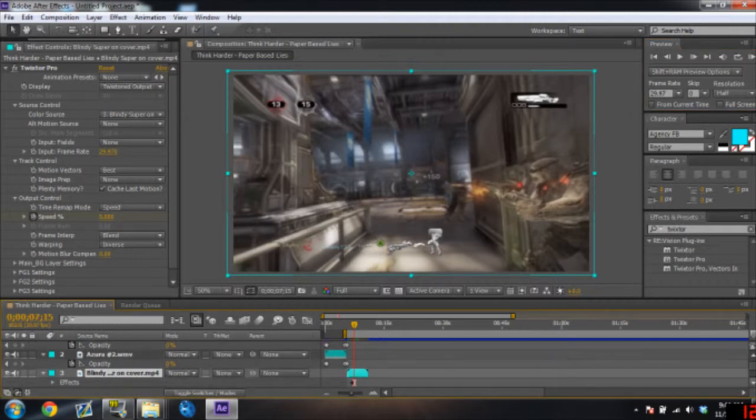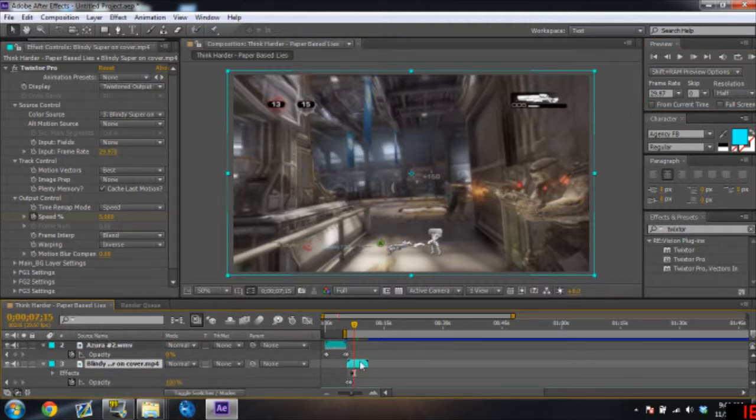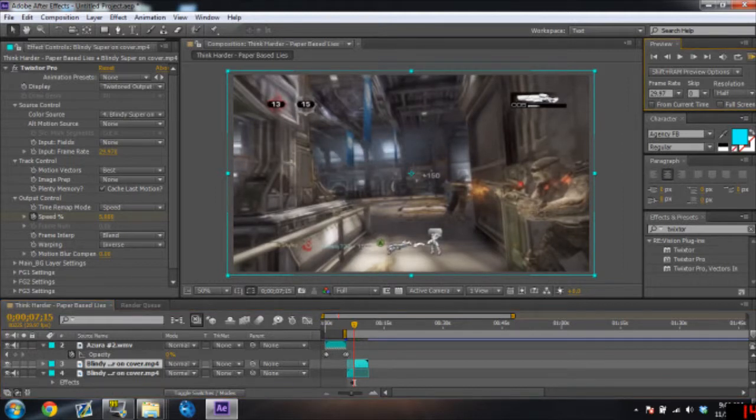So we're going to go into this, we're going to split the layer, Control Shift D, and then you're going to go over to this little audio button right here and turn that off. And that's going to get rid of the audio, so then you're not going to hear anything after that, because you don't really need to hear anything after that, because all that happens is he gets blown up by a boom shot, and that's not really needed.